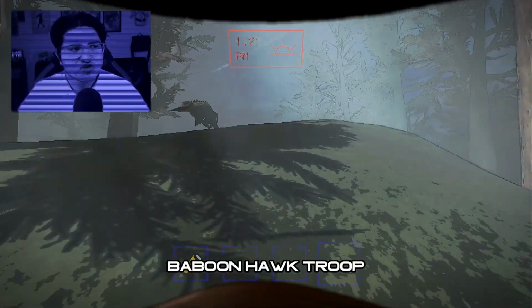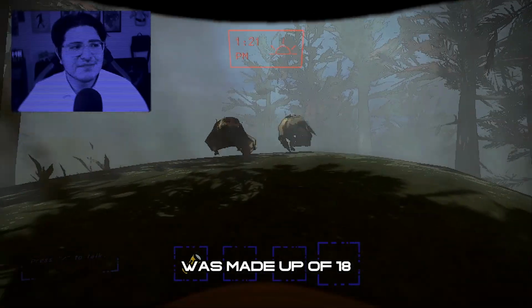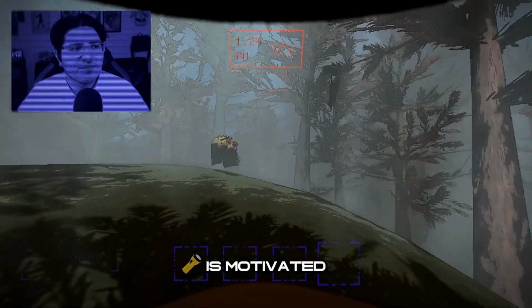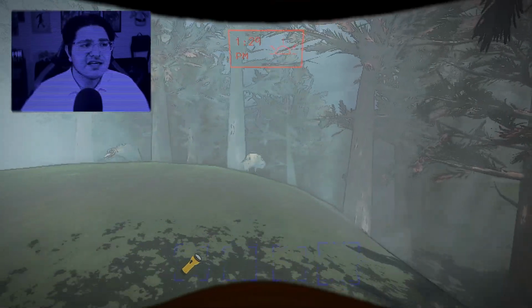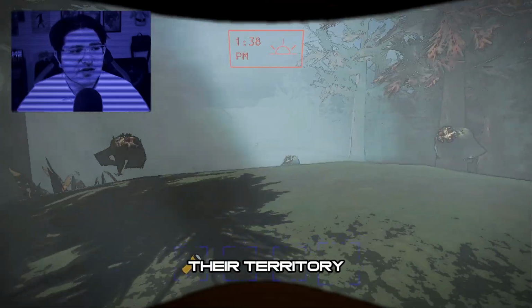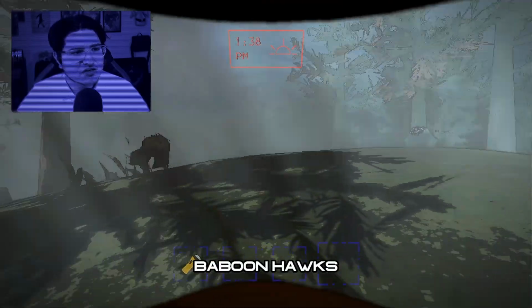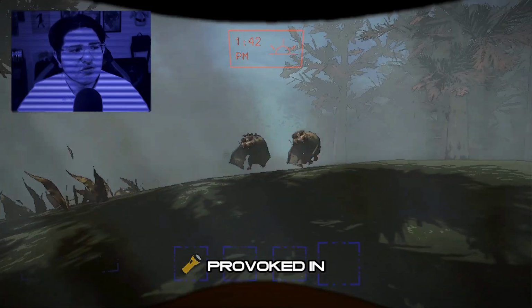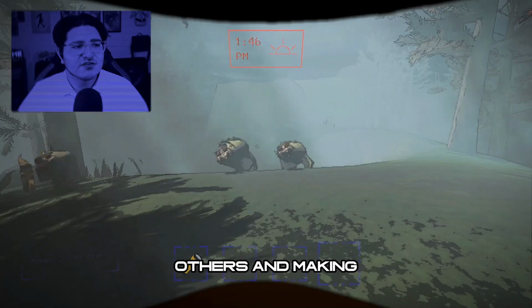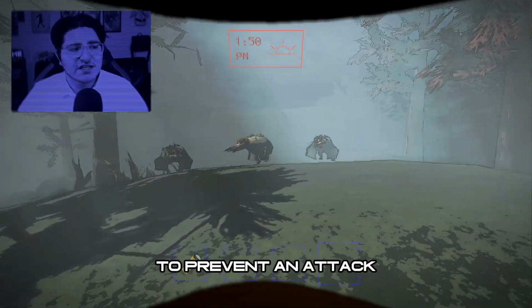The largest baboon hawk troop ever observed was made up of 18 baboon hawks. They are loosely territorial, and much of their behavior is motivated by intimidation and display. They can become collectors, using any flashy or colorful object to mark their territory. As lone scouts, baboon hawks are generally timid and won't attack unless provoked. In greater numbers, they can become a great danger. Sticking close to others and making yourself seem dangerous is the best way to prevent an attack.